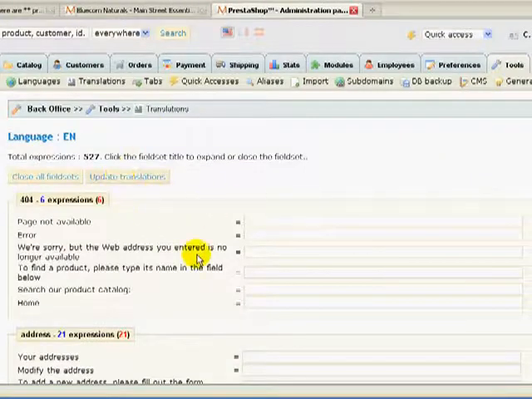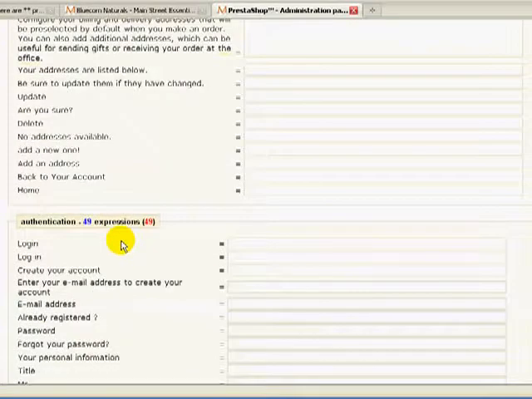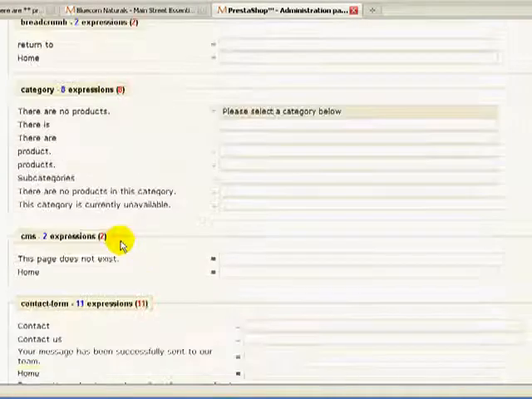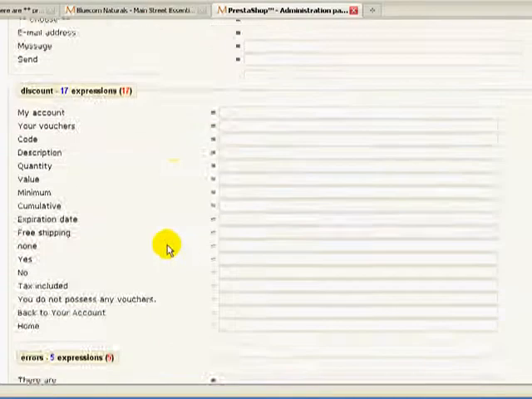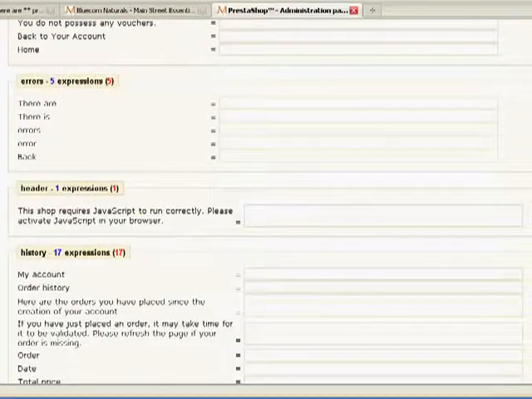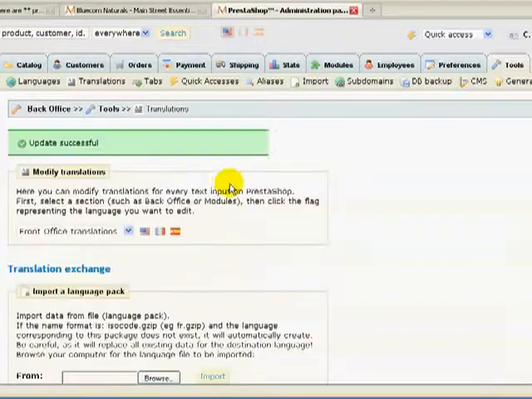Now before I do that though, you might want to look around here a little bit. There's a lot of really interesting stuff that you can modify or change. So if you don't like the way something is phrased, or you don't like the words, you have an opportunity to change it here. And there's quite a bit, and this is just one section. This is just the front office here, and it's huge actually. So you've got front office, back office, and several others. But for now, that's all I want to do. So I'll hit Update Translations.